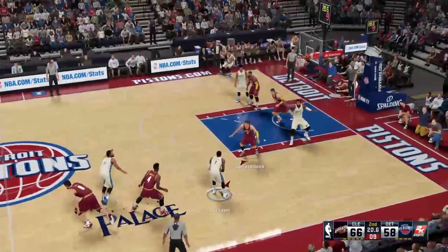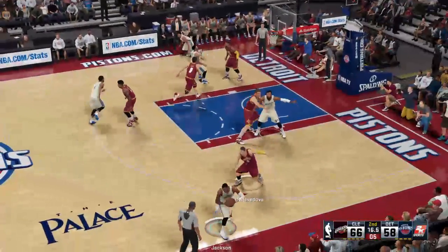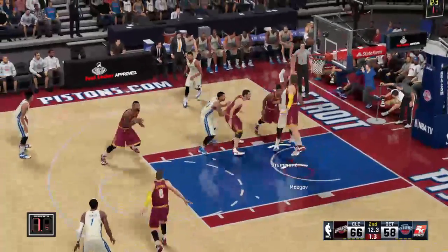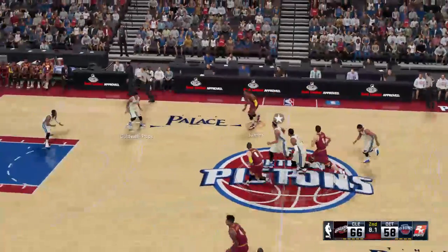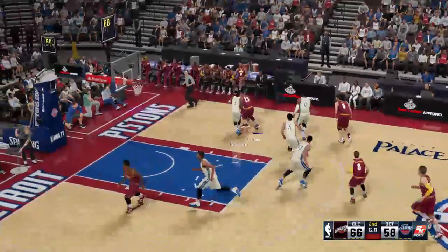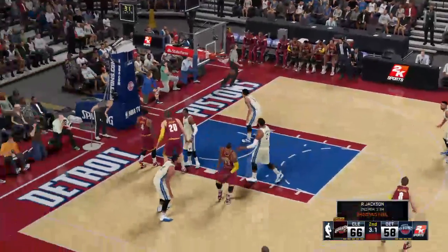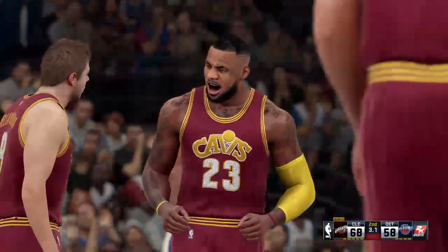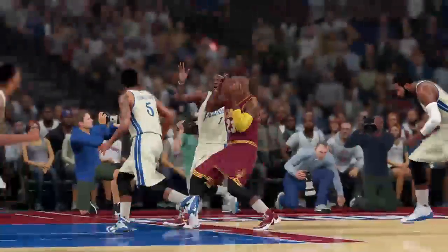Guarded by Shumpert. Nice ball movement by Detroit. Back to Jackson. Just 5 to shoot. Drummond in the post, Mozgov covering, and it's Drummond missing. James outside. And they're going to count the bucket and send him to the line. It could be a 3-point play. And really, it looks like he may just try to take this thing over on his own and really build that lead up.